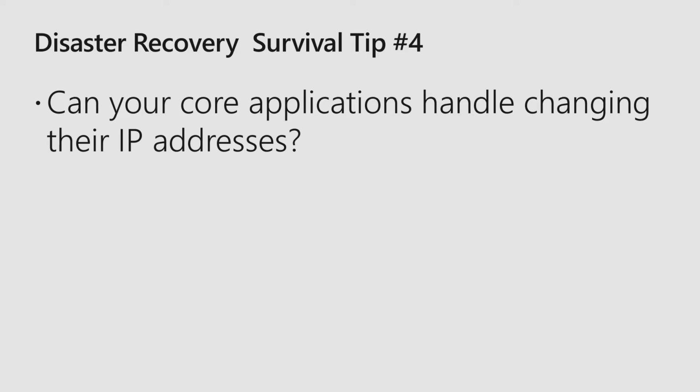But once we get the virtual machine up in Azure and we recover the application to that machine, how are your internal applications going to handle the IP change, right? Because it's a new site, it's a whole new IP range. A lot of these back-end applications, especially if they're homegrown, don't understand DNS. So there are actual hard-coded IP addresses in all the config files. So for your internal applications, especially if they're homegrown, you need to have that discovery document, that diagnostic document that says what you need to do step by step to migrate that application to a new server in a new domain in a new IP address.